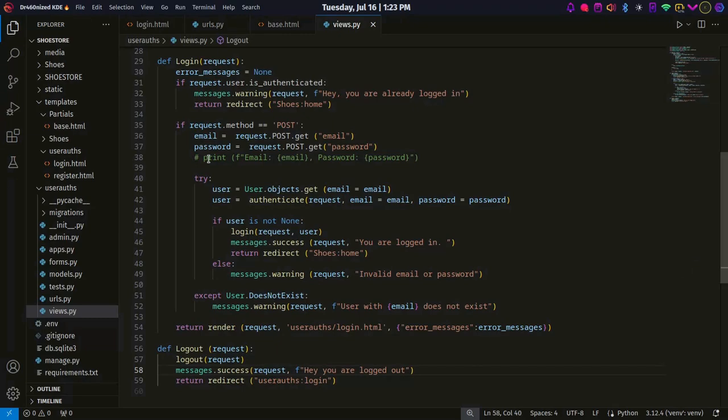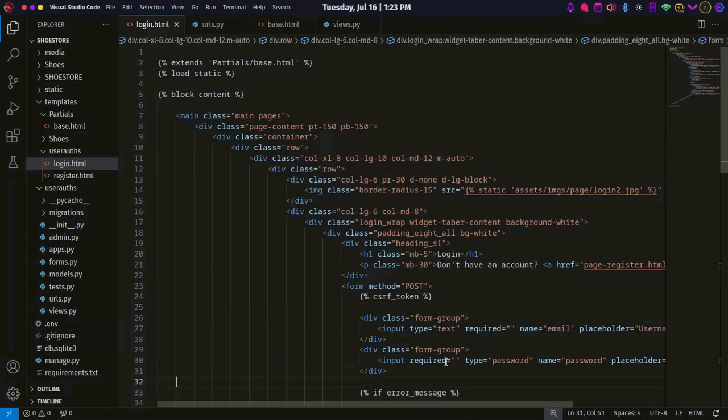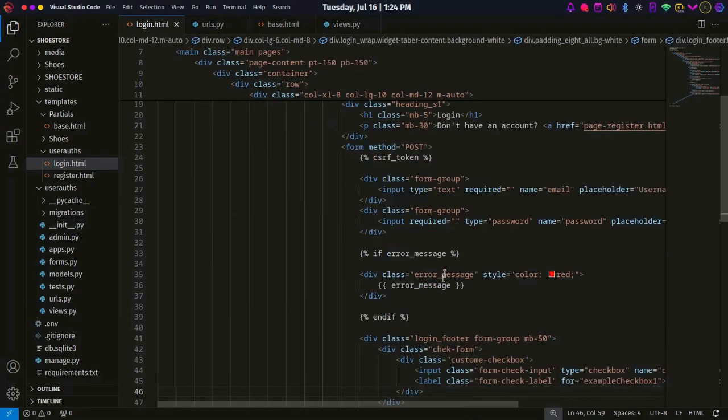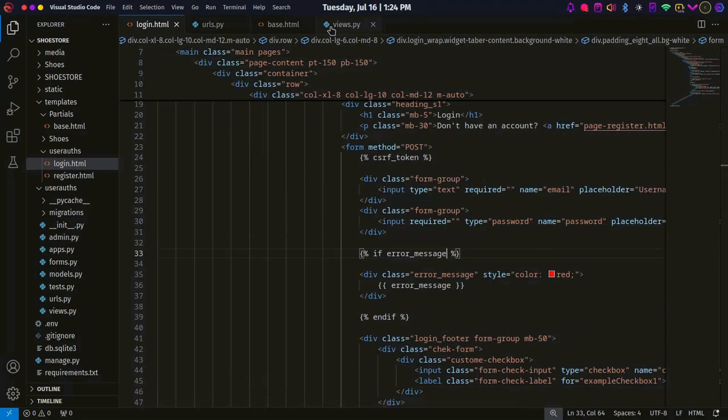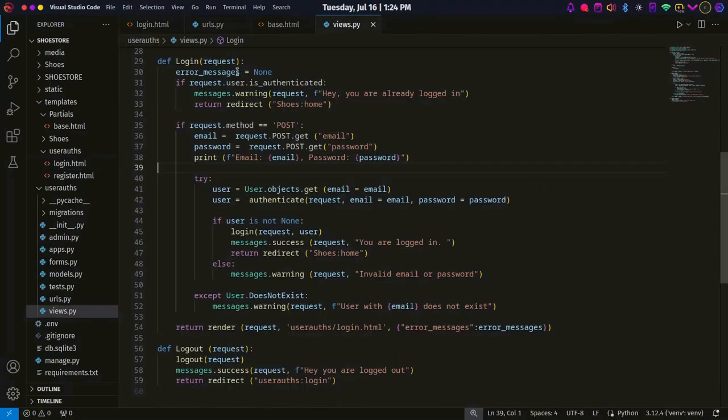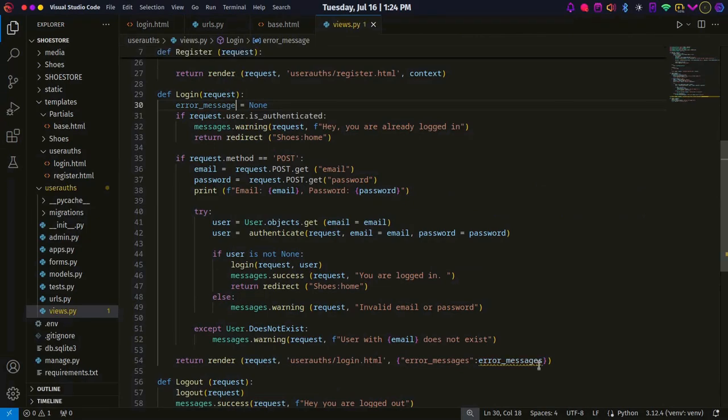You can print the email and the password. Something else. Error message. It's correct. Error message. Oh yeah, it's error messages. Here we said if error message is supposed to be, well, let me just place it as error message like that.